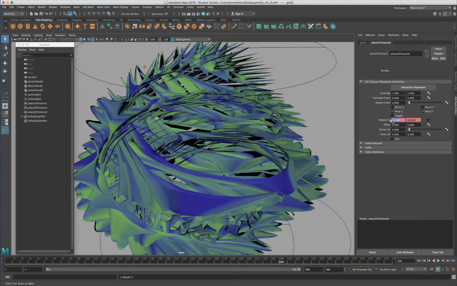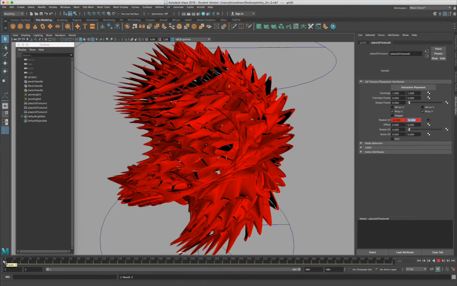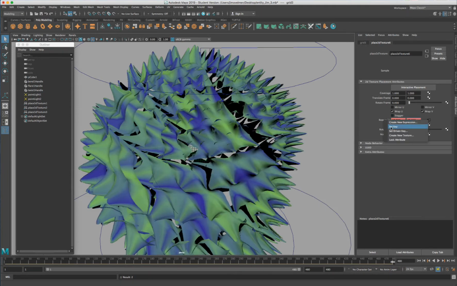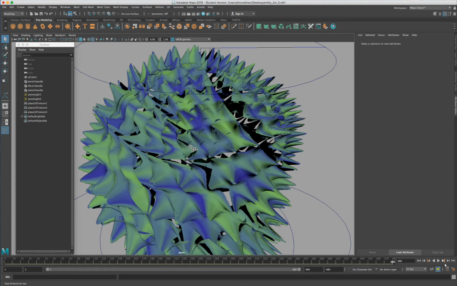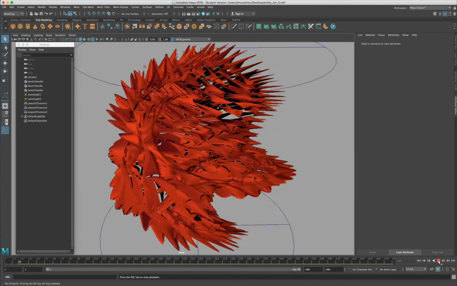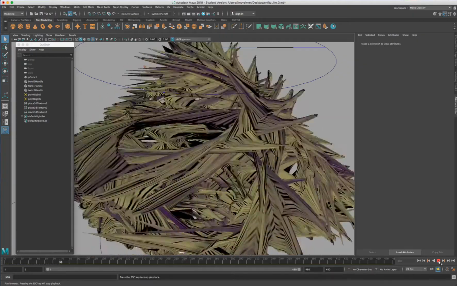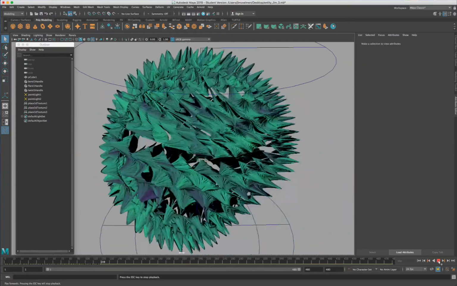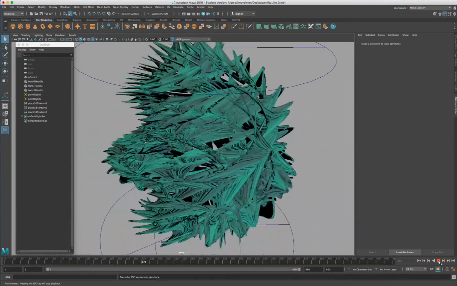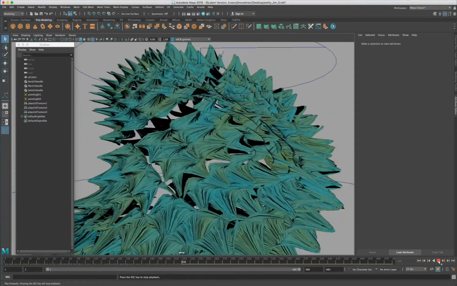And it doesn't have to be symmetrical. We could put different values in each. The keys on those, and for copying the first and last frame, I'm going to set key as well. So we're going to get an animated transparency map, which will get really unpredictable, crazy networks of patterns here.